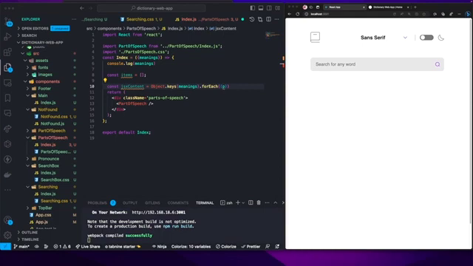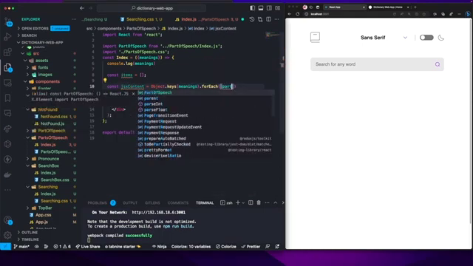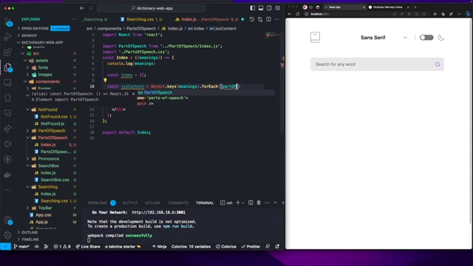It would be part of speech, because we have complex data coming from the API, so that's why we have to do some processing.